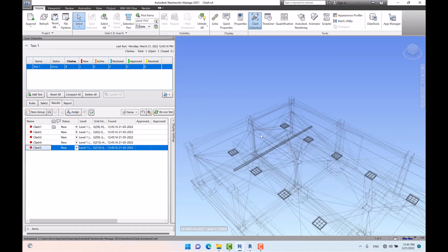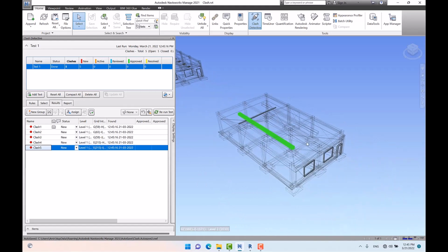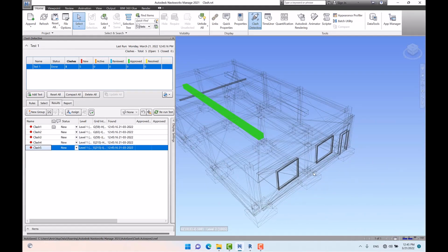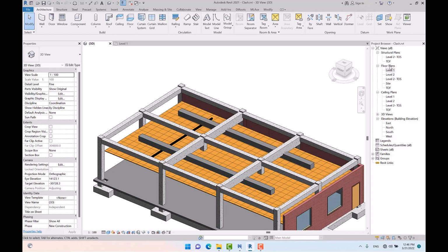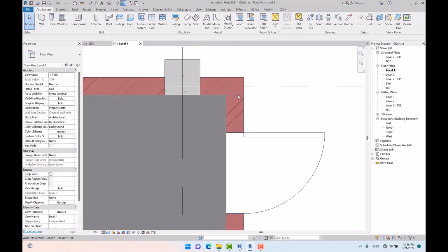At other places, for example here, we got 2 similar walls which intersect each other, which is not recognized. Or here we got 2 walls where one of them is contained in another one, and this is not recognized as well. But for now, the greatest clash which is not reported here is the wall here, which is not recognized as a clash, since we got 2 copied walls. Actually, when you paste the walls aligned to the same place, their connection will be different to their lateral walls, so these 2 walls are not reported.